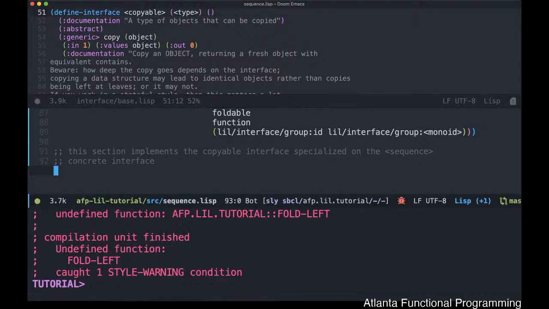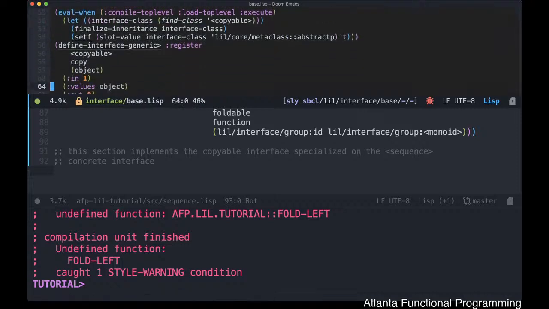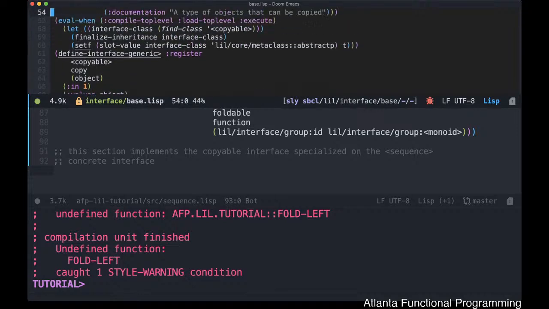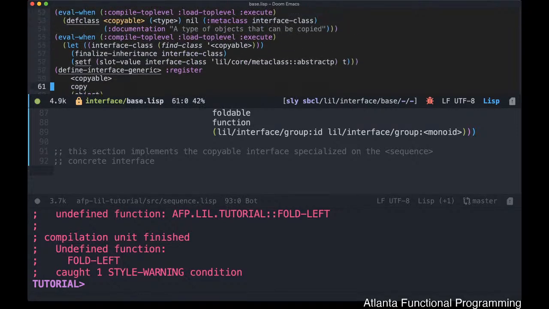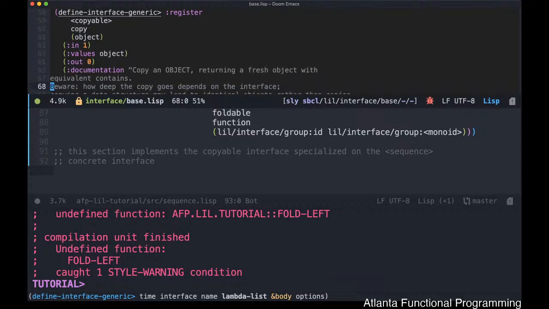And again, when you see these defined interfaces with the generic keyword inside of the define-interface macro, what we're ultimately doing, just to macroexpand this again, is it automatically injects the name of the interface into the defgeneric function signature. So in this case, copy is the name of the function, copyable is going to be the first argument, and then our actual object is going to be the specialization that you're passing in.